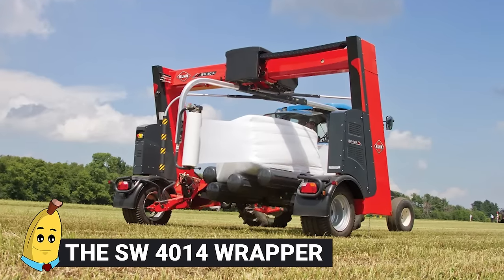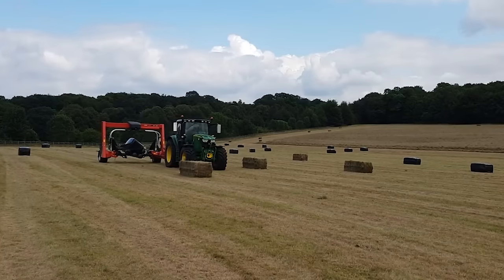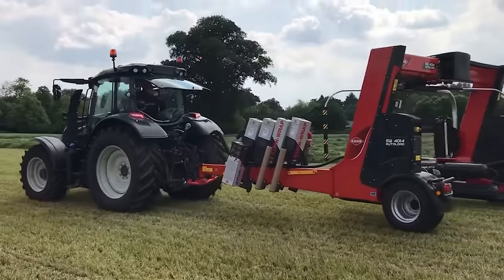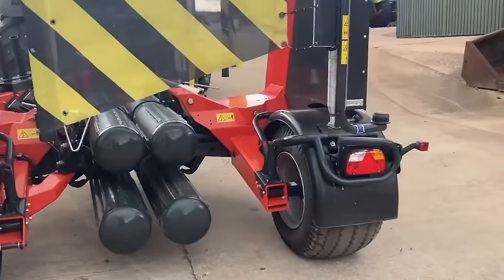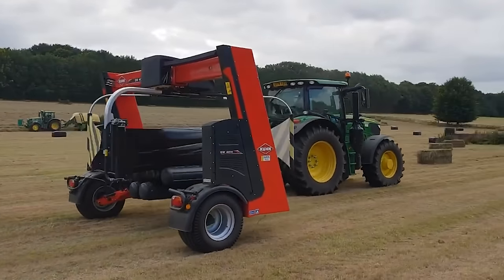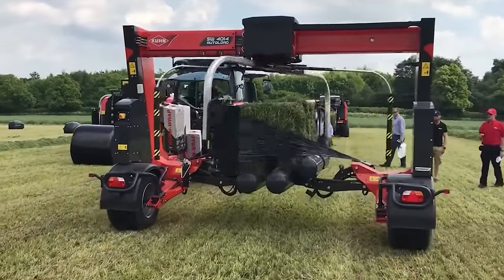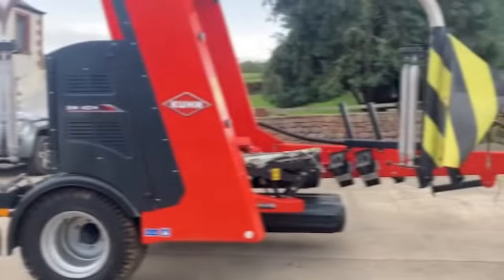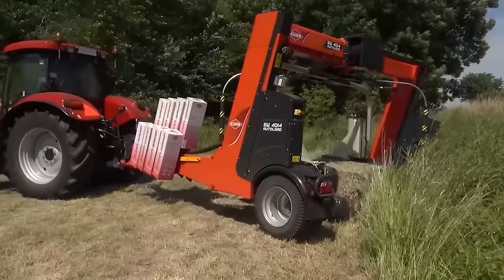Number 4: The SW4014 Wrapper. Now I'm going to talk about quite an exceptional hay baling machine. You may be curious about what part of the process I'm talking about, because I've already shown you how hay bales are made and stacked, so what could possibly be left? Well, traditionally, hay bales are shipped out to wherever they're needed, but that can also be problematic if weather conditions aren't the best, or there are road conditions that could contaminate the hay bales. That's where the SW4014 Wrapper comes in. It's a special machine that will wrap up the hay bales in a special material so that they can stay pristine no matter what happens to them during transport. The machine can wrap rather large bales and do it in quick time, and that also means that you'll have an army of protected hay bales ready at the go before you even know it.